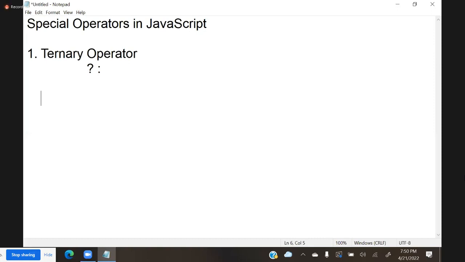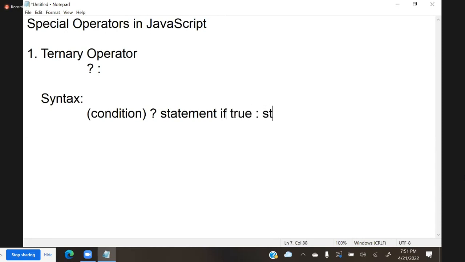Ternary operator is nothing but, generally, we need to handle a simple condition like this. We have a condition and a question mark. So condition, statement if true, and colon, statement if false.